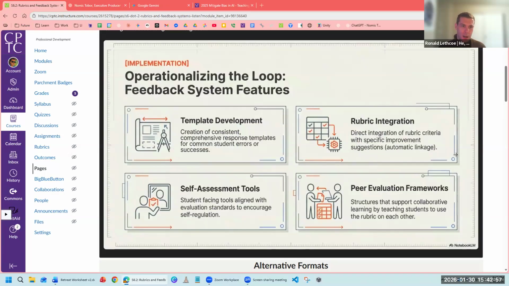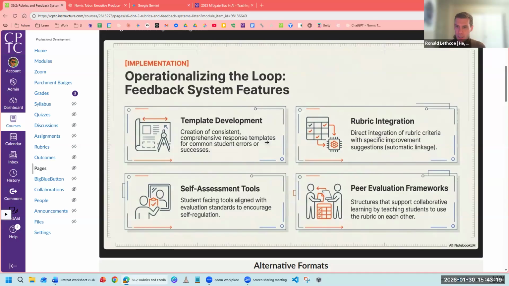Operationalizing the loop. Sorry. Feedback system features here. We've got template development. This is really great if you want it to be consistent throughout, just creating a template and then referencing that and using that for the training.